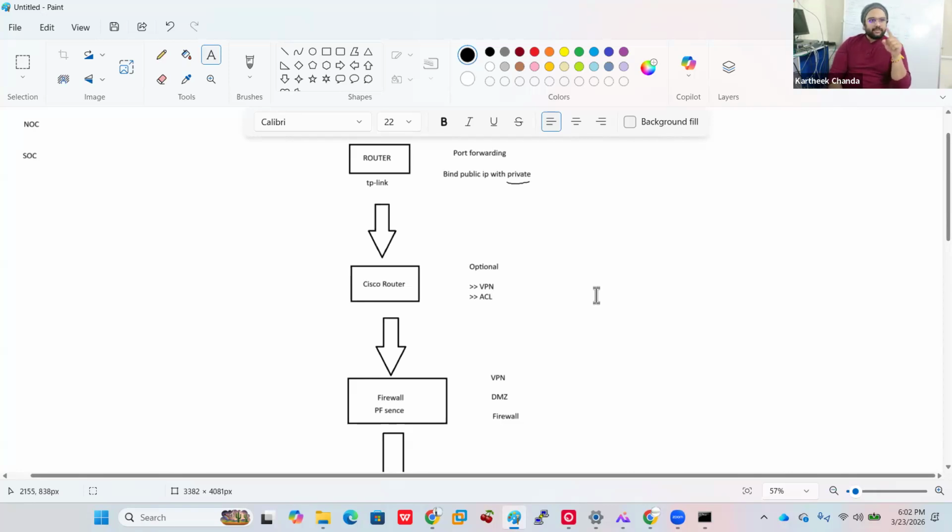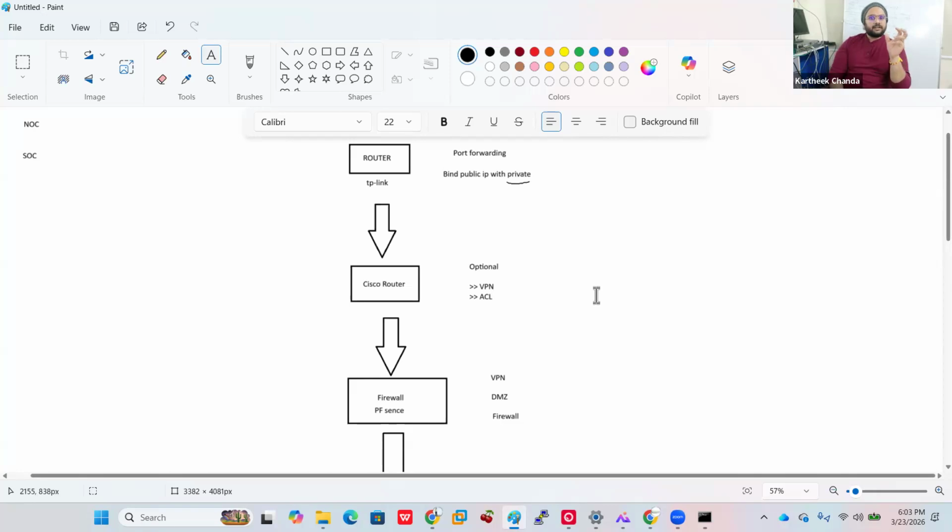The OSI model has 7 layers. In your BTech, you'll have a computer networking subject where 6 months of the subject involves the 7 layers. If there are 5 units, the first 3 layers are in 1 unit and each remaining layer is in one unit. But actually, it's easy to understand if you put in some effort. You don't need 6 months of time to learn it.